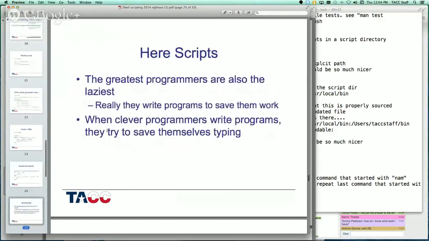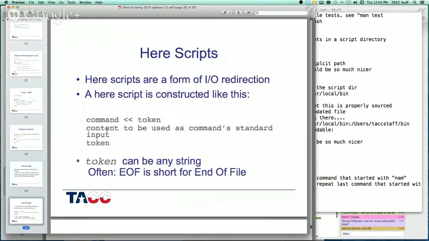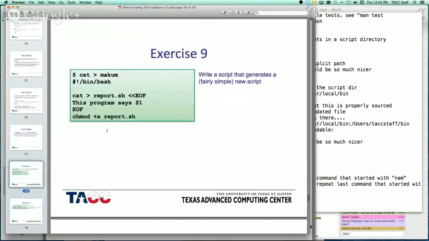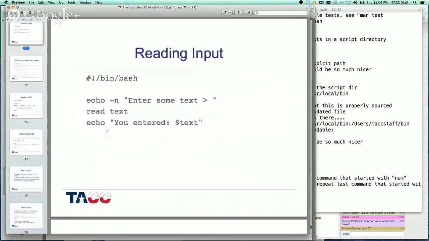There's control structures, a while, there's a case. Here scripts are very useful. But we're running out of time, and you guys are probably getting tired. So I'll stop here. The slides that I didn't cover, please read through them because there is a bunch of material in it that will definitely be useful to you at some point.